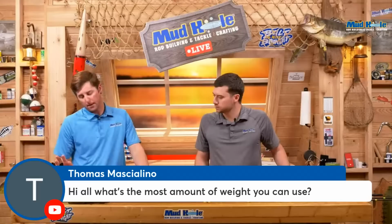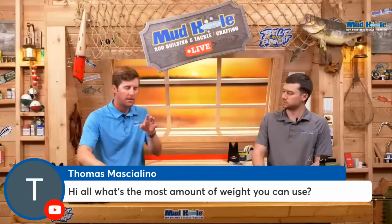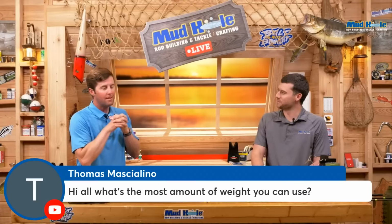Hey, what's the most amount of weight you can use? We're going to go over that in a little bit. I got a scale here. I took the little gram scale out of Hunter's desk, and hopefully he's not going to miss it because we always need one in here. I'm going to have to give it back. So we've got a couple different options.